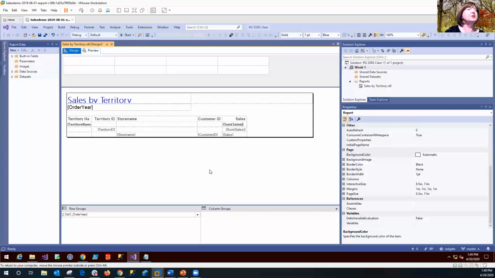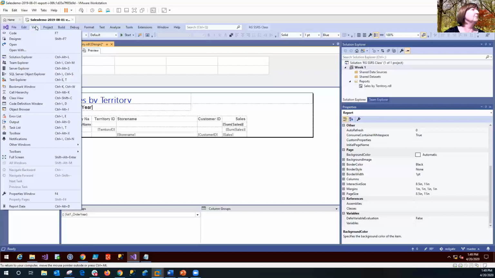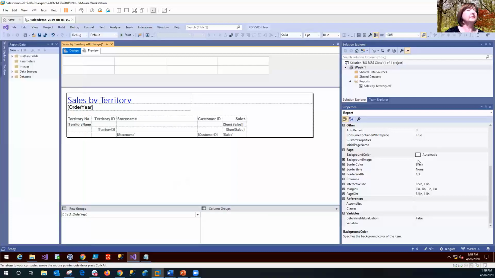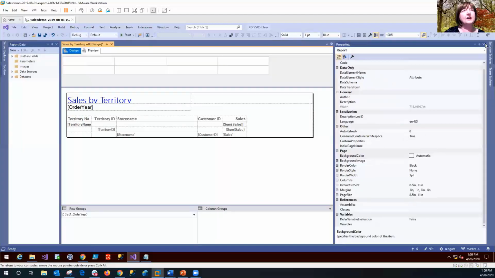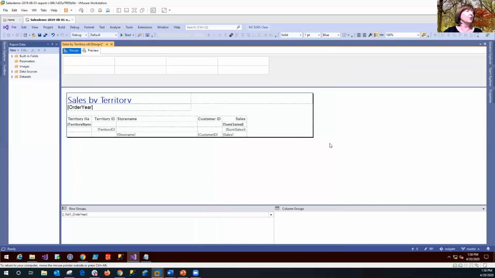Let's see, what else do I want to show? I want to show you a little bit about Visual Studio. One of the most important things, if you are not familiar with Visual Studio, is this View menu up here, because occasionally you will lose one of these windows that you need. So always remember to go up to View and look for them. These windows, you can turn on auto hide. It gives you more room, and then whenever you click them, they can pop out and go back.